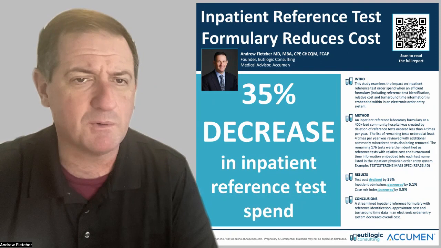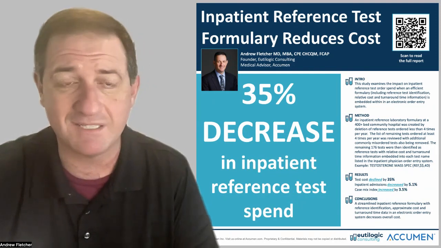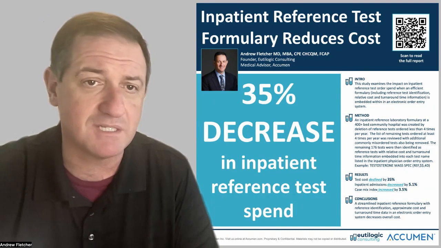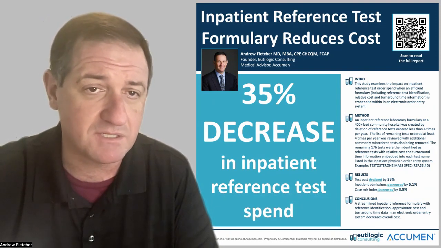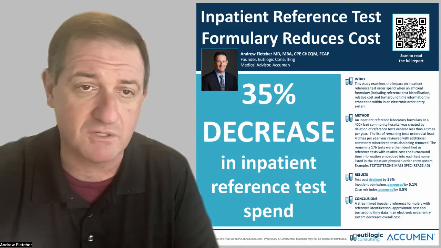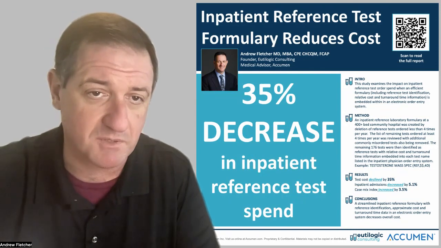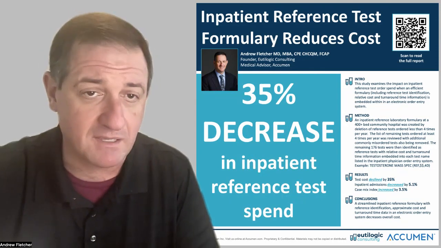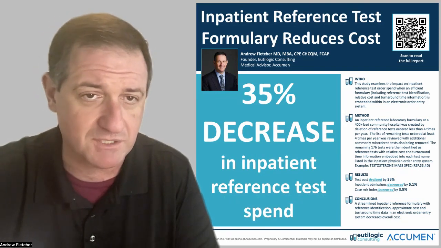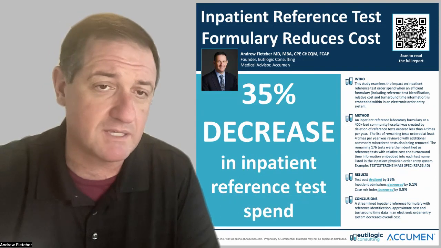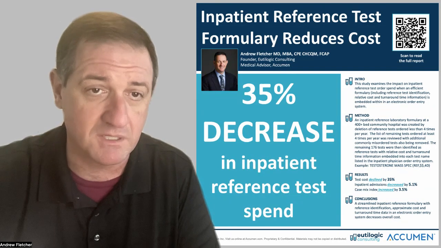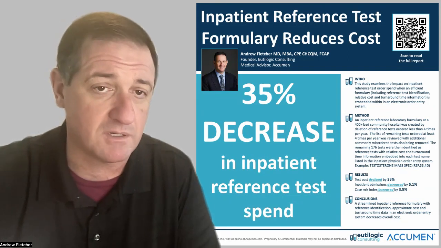But at the same time, we thought, well, maybe the physicians don't know what a reference test is, or how do you identify it from an in-house test? So on the 176 tests in the formulary, we added a parentheses, comma, REF, comma, dollar, dollar. We put a series of dollar signs representing $50 increments from the costing tool, comma, 5D. And the 5D is turnaround time. Now, of course, for the different tests, the dollars changed, and so did the turnaround times. But we wanted to give our physicians a way to quickly look at a test in the EMR, not have to click on extra buttons, and know roughly what the turnaround time and cost were.